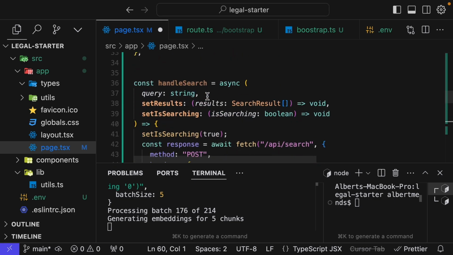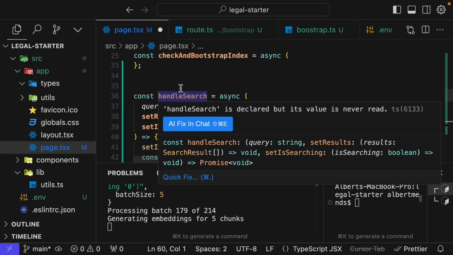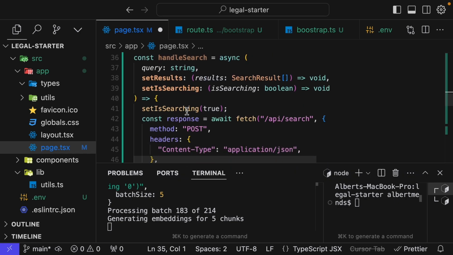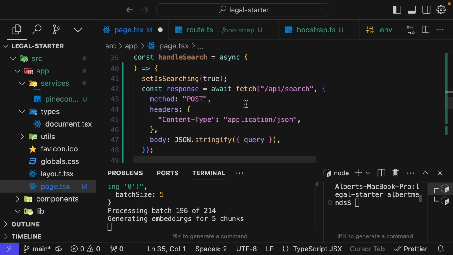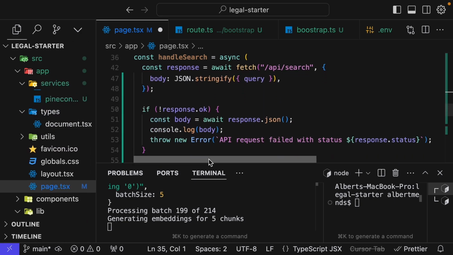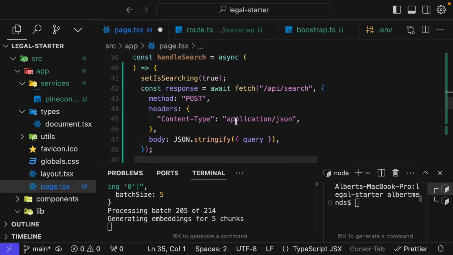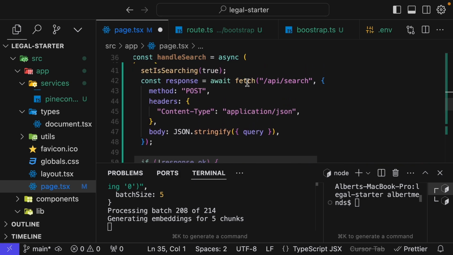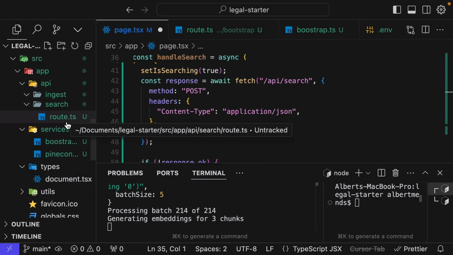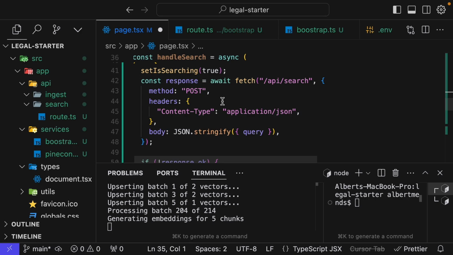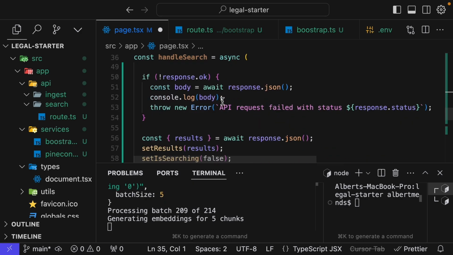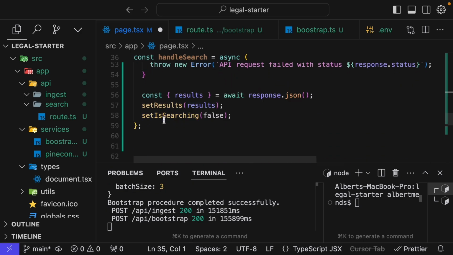So what we are doing here is sending a request to the API search endpoint, okay, with a body as the query. So whatever you want to search will be passed as a body to this endpoint. And we already know how the search works when we were creating the endpoint for the search in the route.ts file, so I will not go over that again. And if the response is not okay, we throw an error. If there is a result, we store it in the setResult state and set the searching state to false. So let's create those states. So you're going to have those states over here.